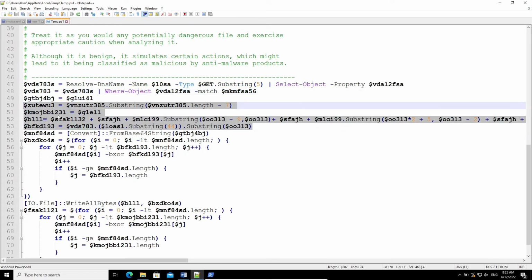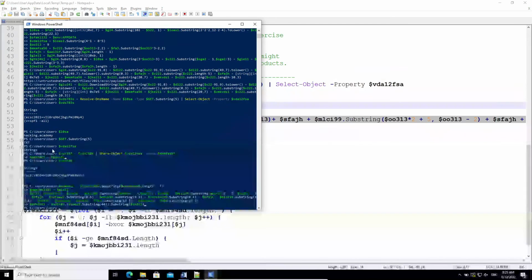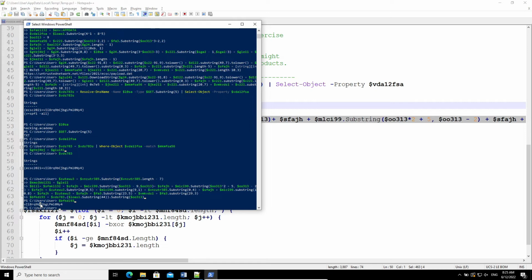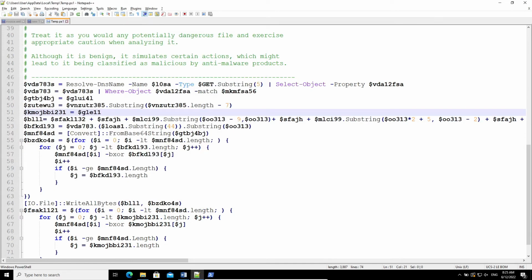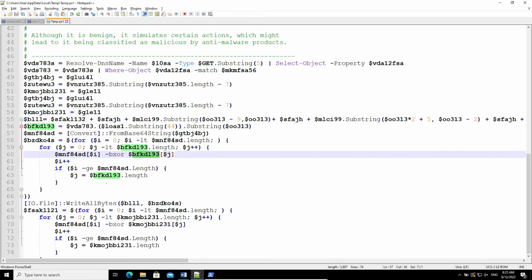If I want to be sure, I will put the code once again into PowerShell, let it deobfuscate itself, ask for this variable. Yes, we can see that this will actually be the key, because this is the variable which is being used inside our XOR loop, or inside our loop, decryption loop, to basically be XORed with the downloaded file.